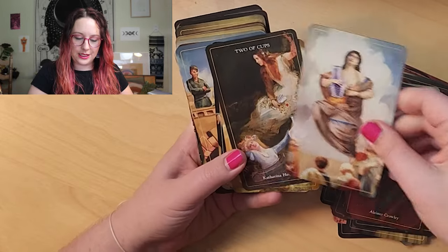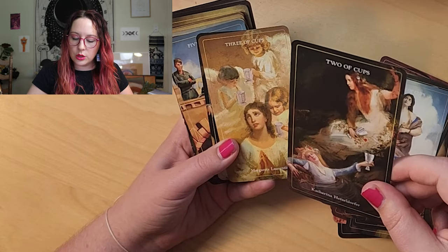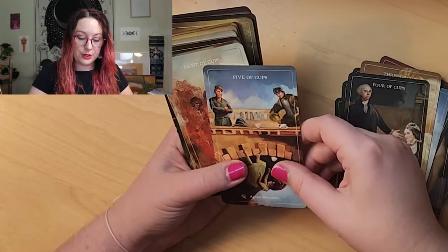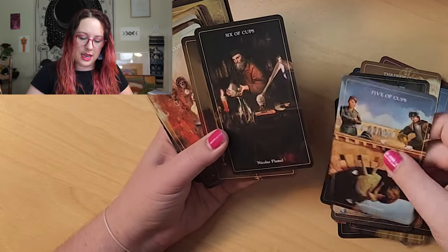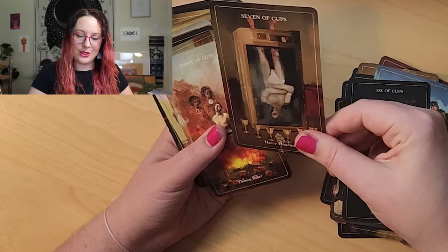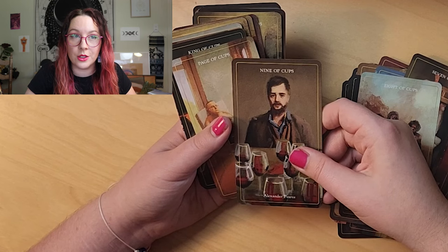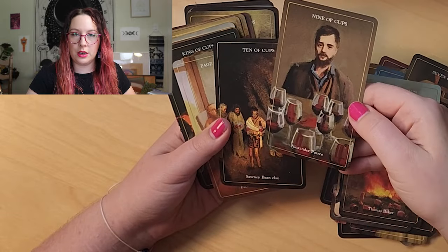Ace of Cups, Agatha of Sicily. Two of Cups, Katarina Herzeldorfer. Three of Cups, Margareta Laurenti. Four of Cups, Franz Mesmer. I don't know most of these people. Five of Cups, Agnes Berner. Oh, so sticky. Six of Cups, Nicholas Flamel. Harry Houdini, Seven of Cups. Cool. Thomas Baker, Eight of Cups. Okay, I've gone out of tarot brain and I've gone into just cool people in history brain. I'm not even looking at the images.